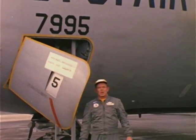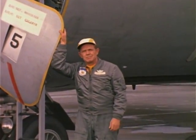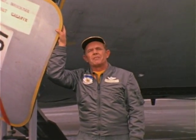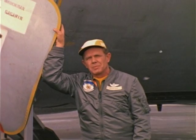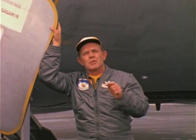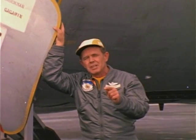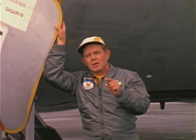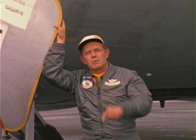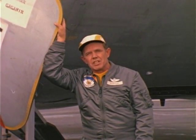I was saying a while ago, these tankers are almost indispensable for today's air operations. You take aircraft deployment, for example. You know how we got our fighter aircraft over there in the Korean War? We had to dismantle them, send them over by ships, and then reassemble them when they got there. It took months. But today, with aerial refueling, we can send fighters any place in the world in a matter of hours. Like we did when we sent that squadron of F-106s over to Korea, right after the Pueblo incident.